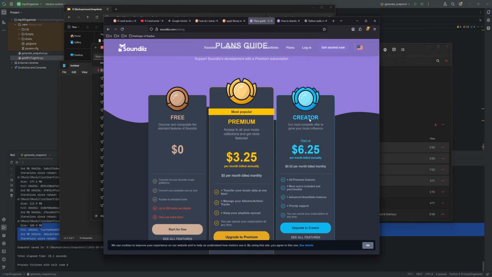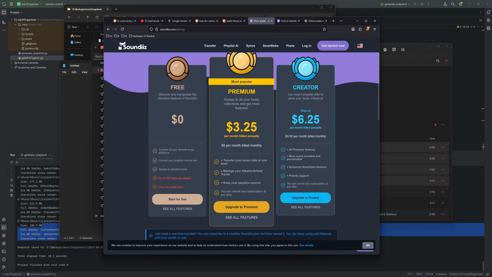Okay, let's see what the limitations are. Connect all of your favorite music platforms, convert your playlists one by one, access to standard tools, up to 200 tracks per playlist, only one active sync. $5. So for $5, I can export everything, right? That's what you're saying?